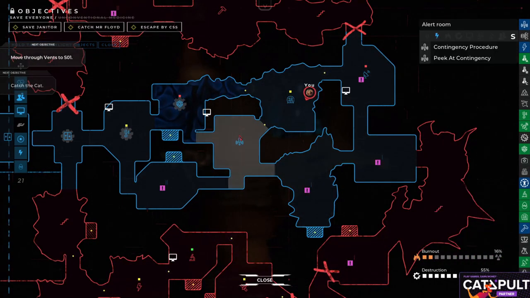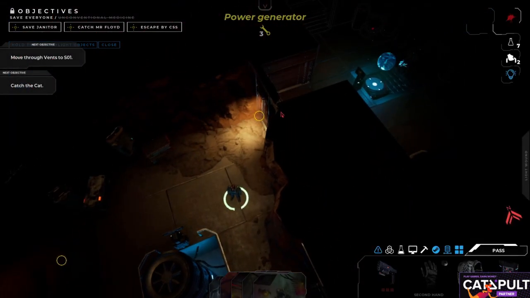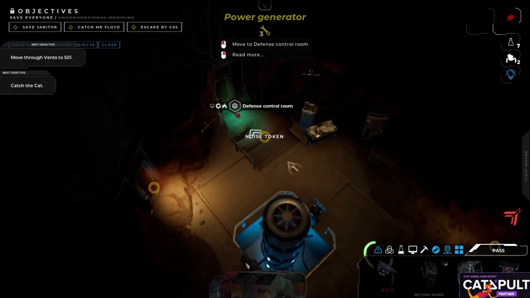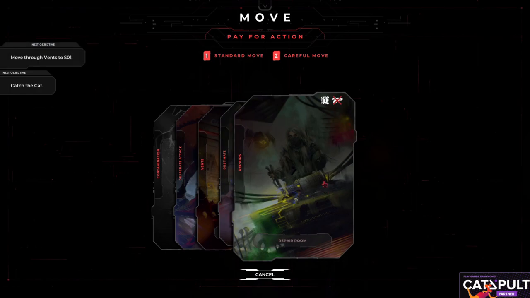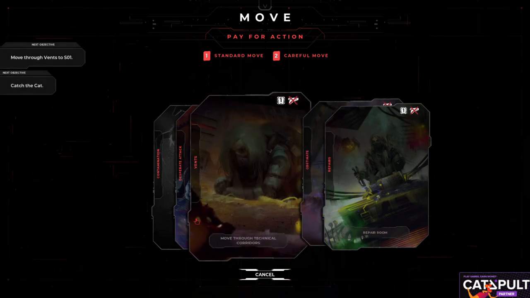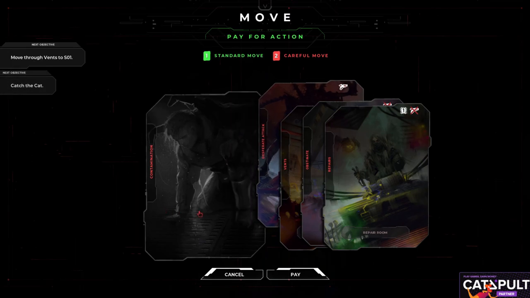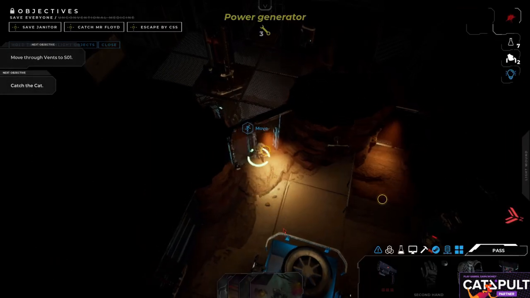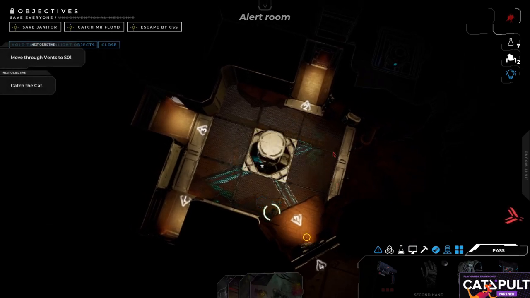So if we go to the alert room. Where's the alert room? It is that one. So let's go to there. I like the idea of dressing some wounds. That might be a good idea. Let's get rid of that. Yeah, we'll pay that. Okay, we're good.